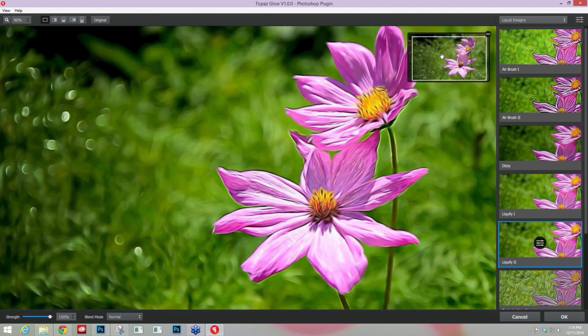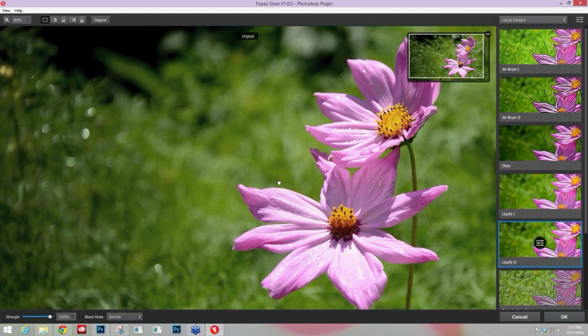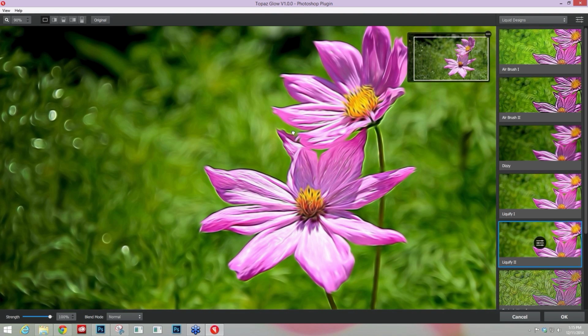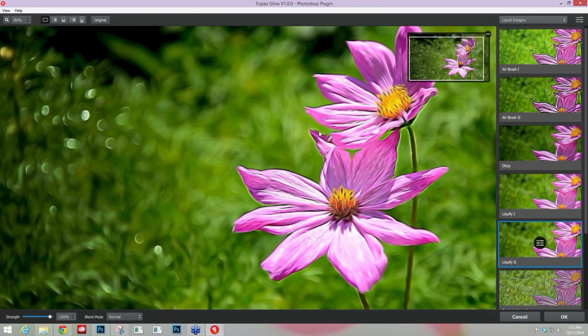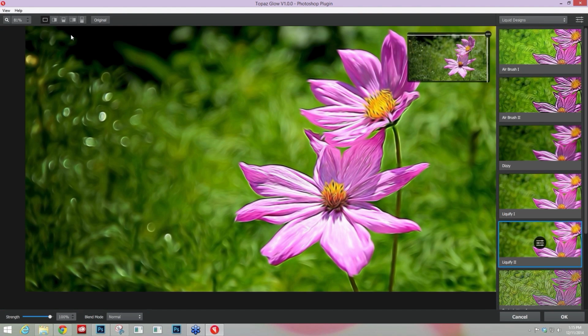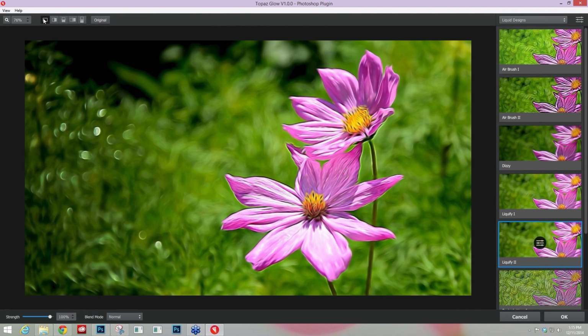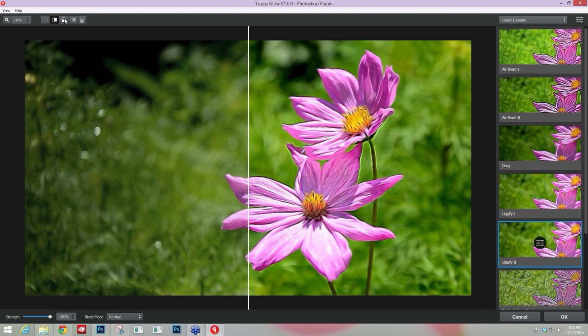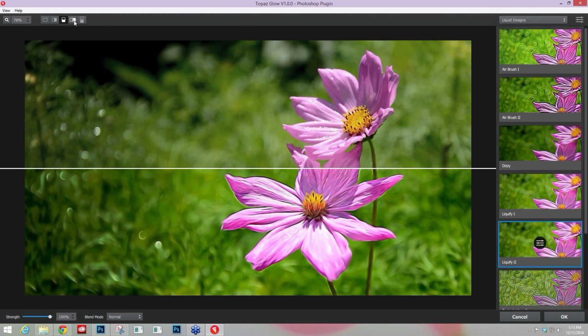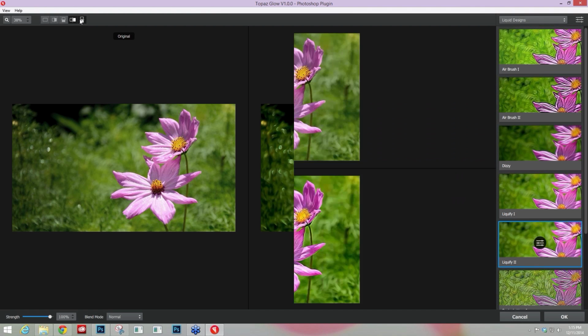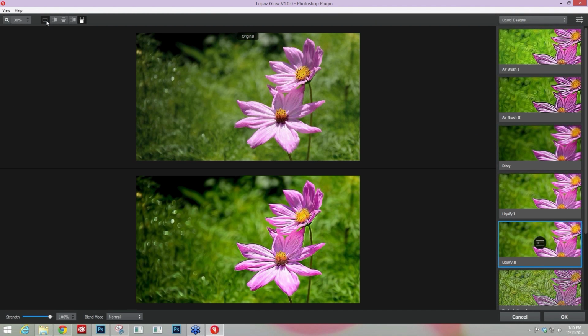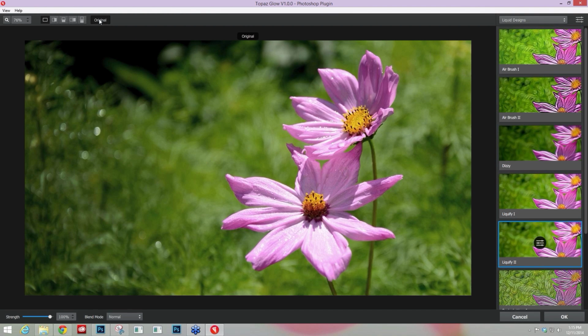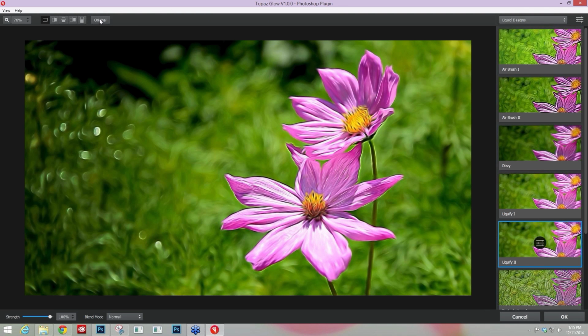When you zoom in and zoom out, you'll see that your preview navigator comes up here on the upper right of your image, and you can pan and move the image around to see exactly what you're viewing within your navigator. You also have your previews here where you can just view the after image, or you can do your split previews, before and after, top, bottom, all different types of before and afters. Or you can just click on the original button to view your original image, or the space bar, which is my preference.